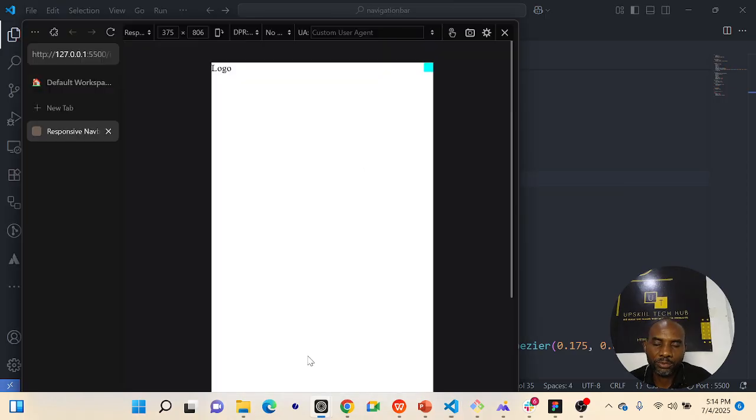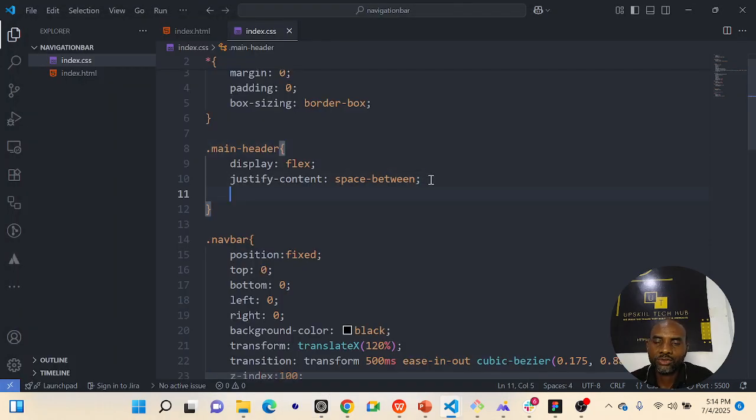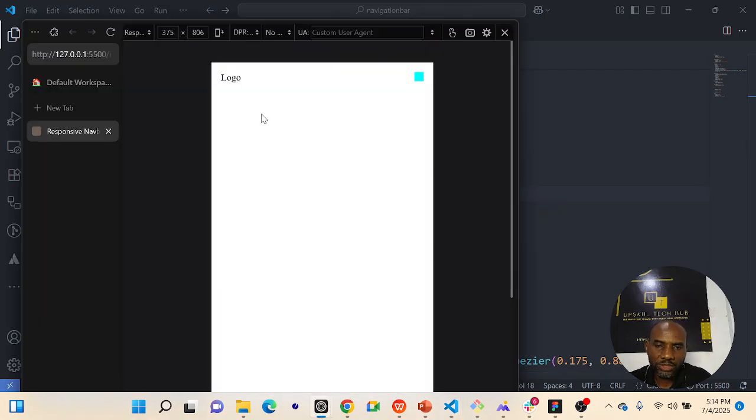Excellent. So we have our logo on the left, and then we have our hamburger's container, represented by this label with the green background, all the way to the right. But we don't want it butting against our viewport this way. We want some space around that. So we're going to add some space around our header using padding. We're going to set a padding of 1 rem as well. This will enable us to have this. All right, excellent. So we now have space around it.